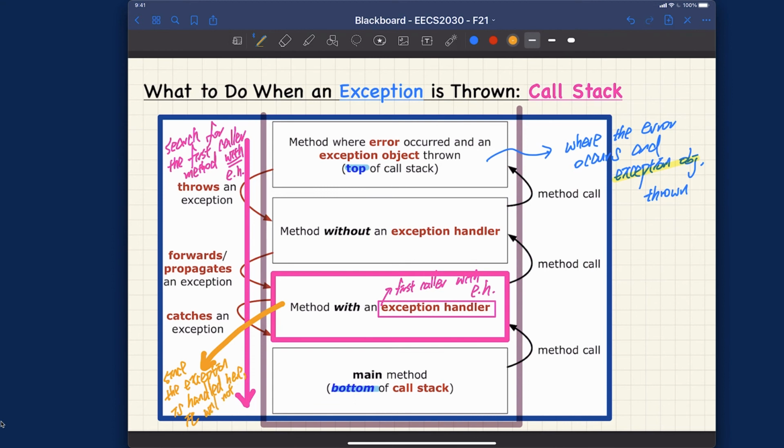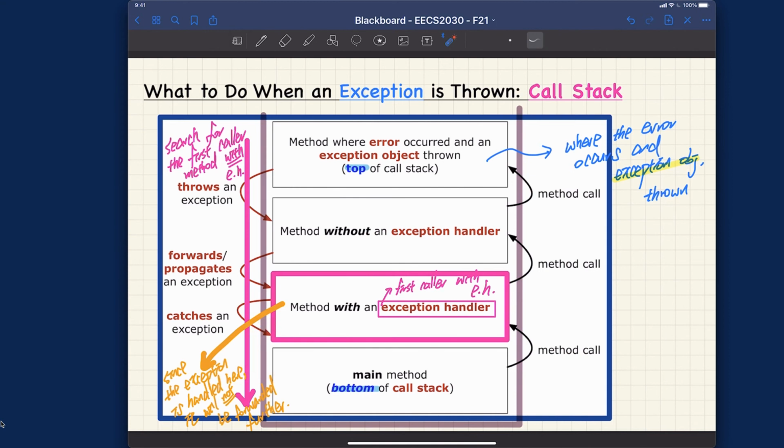Will not be forwarded further or propagated further. Okay, so that is why you can see the arrow over here. It will be propagated to this one, but it will just stop at itself, meaning that it has been handled already. So there's no arrow to propagate the exception from here to here. I'm just helping you understand this particular diagram.